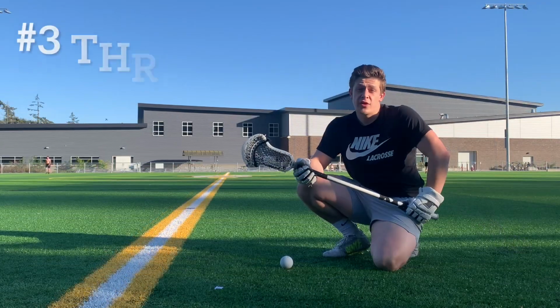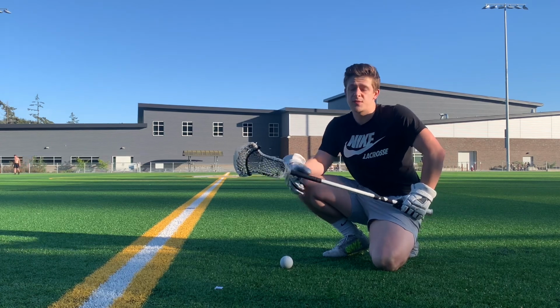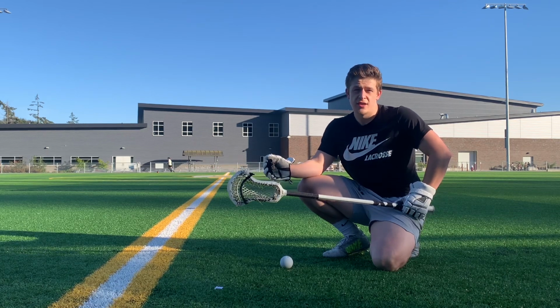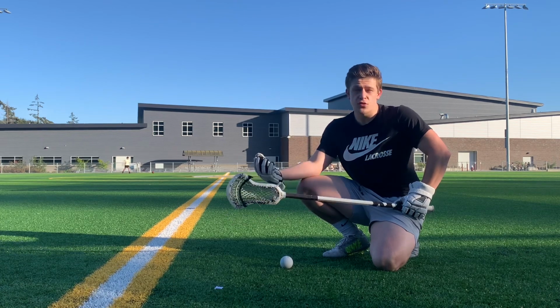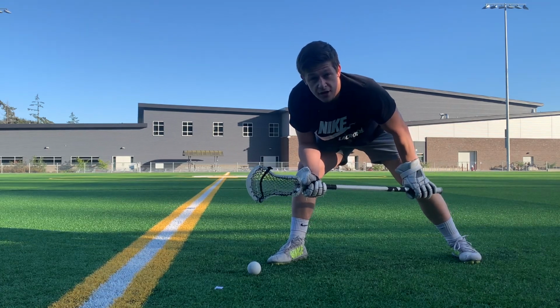So the final drill is called the three whistle drill. This is one of my favorite drills. It's so good for teaching new players the difference between the clamp, the pinch, and the exit. You know, really differentiating those sections so that when we combine them all together, it's a very fluid motion. Also really good for warming up. So each whistle signifies a different portion of the face-off.